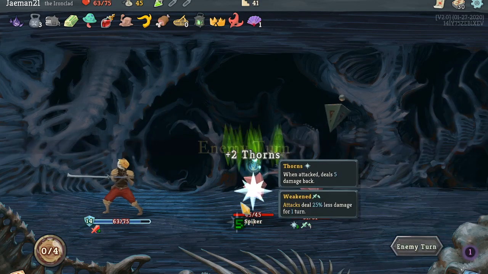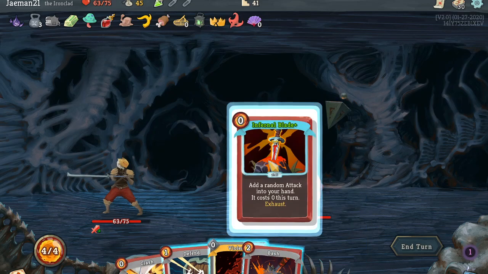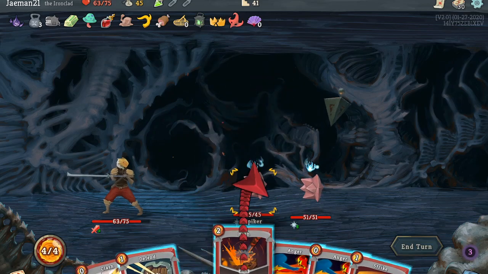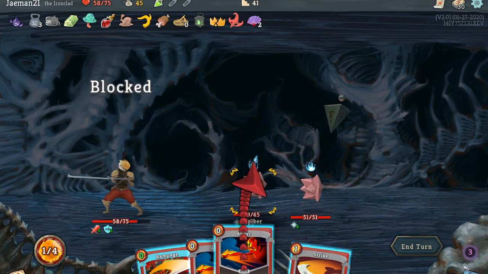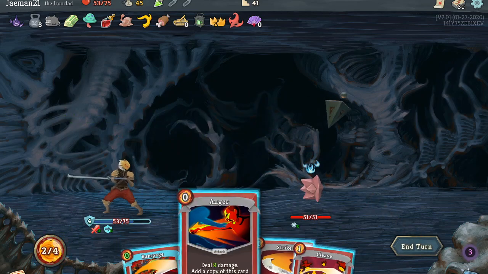Defend. So these enemies here have Thorns. When attacked, deals 5 damage back. So we're going to want to try and kill them with big damage, not just a bunch of little attacks. Otherwise we'll take a lot of damage.